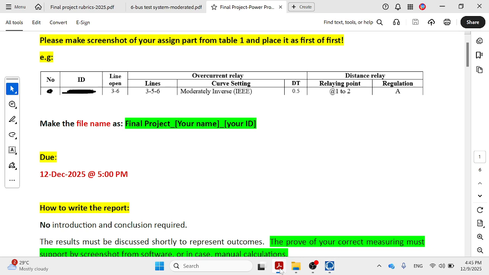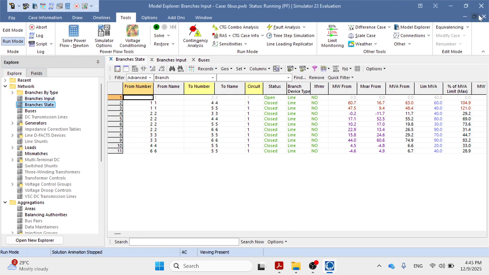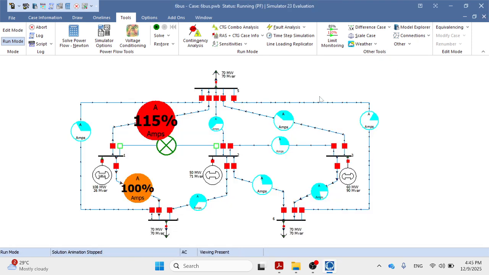Then what's the meaning of line 3, 5, 6, as an example? Go back to this one. Right now you have to find 3, then 5, and then 6. So this is the line from here, then here, going back, and reaching this point. So how many relays do I have to set? This is the first relay you are going to set.